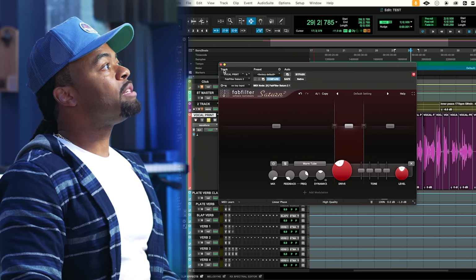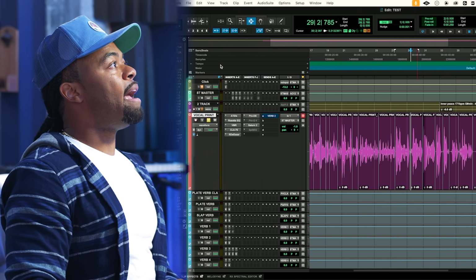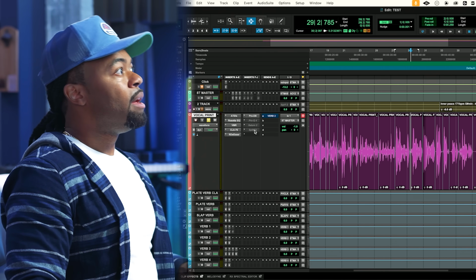All right, now let's move on to the third and final technique that I have for you. With this one, it kind of piggybacks off of the last one. We're going to use transient shaping in order to dumb down the harshness in a vocal. Similar to what saturation did for us, which was softening the transients a bit with the tube saturation, what if we literally just used a transient shaper to dumb down the actual transients of that harsh region?